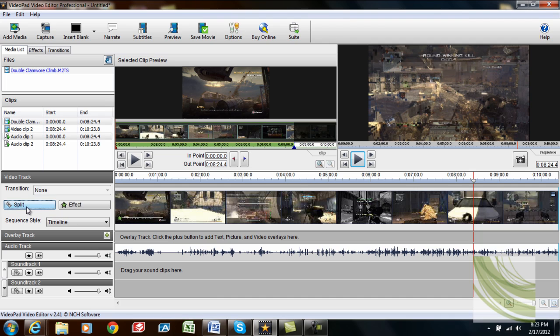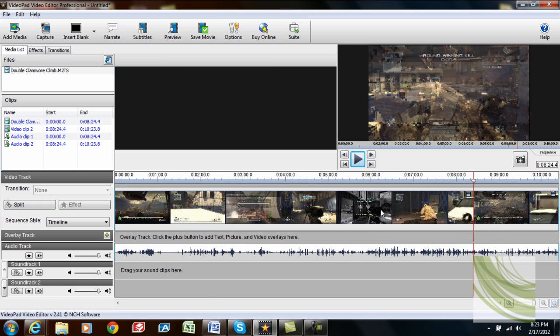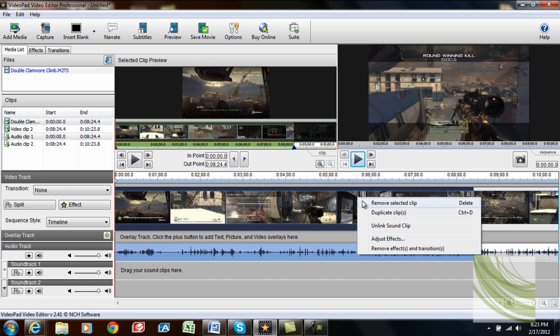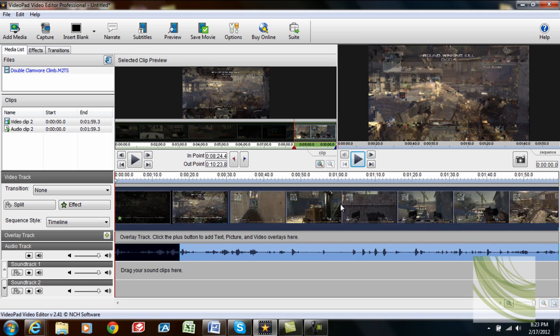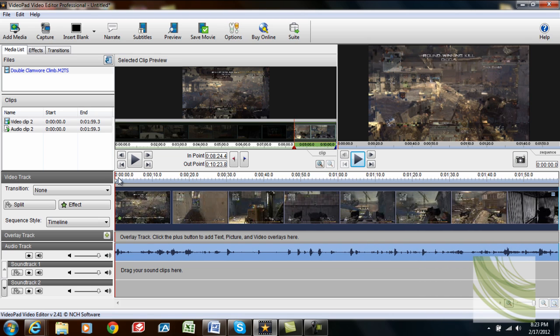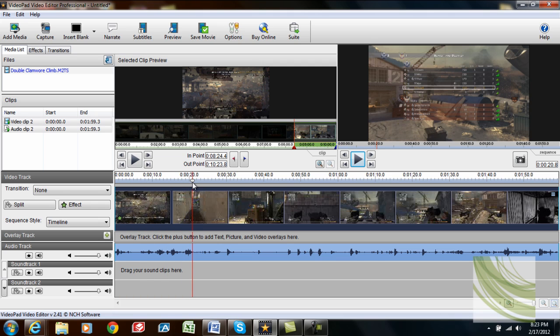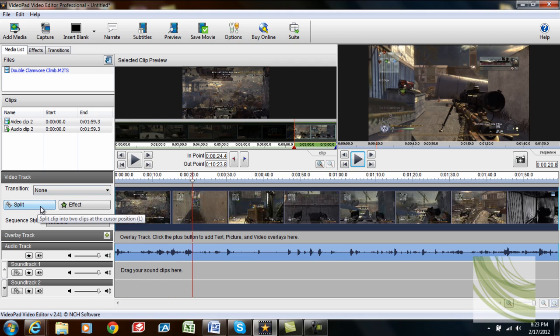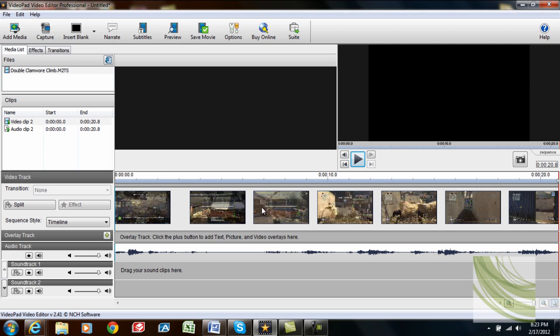You're just going to go over here and hit split, then right click, remove selected clip. Sometimes it doesn't want to do it, so you have to do it again, and it always does it the second time. Sometimes it does it the first time if you're lucky. You can't select it by clicking, so you have to drag or hit play, and then select it over there, even though that's about 2 minutes after the end of my clip. Split it again. It lags a little bit, but it's okay, this happens. Once you split it, that's basically it.